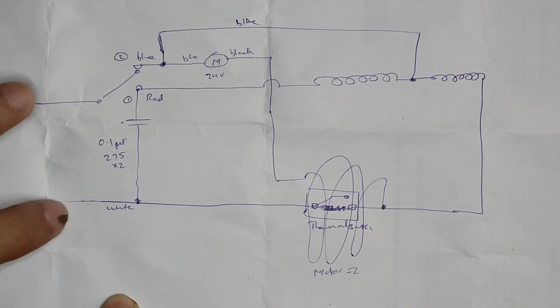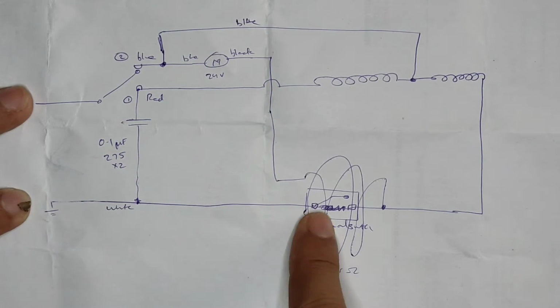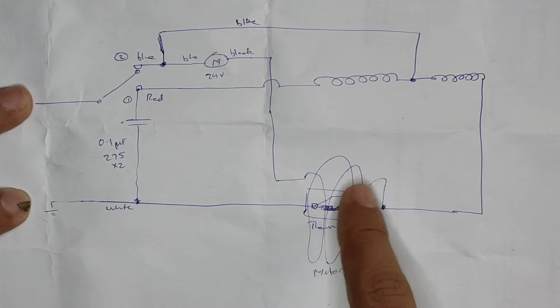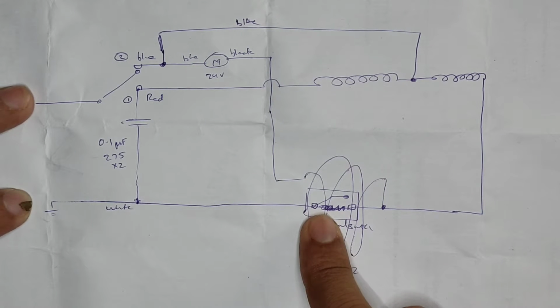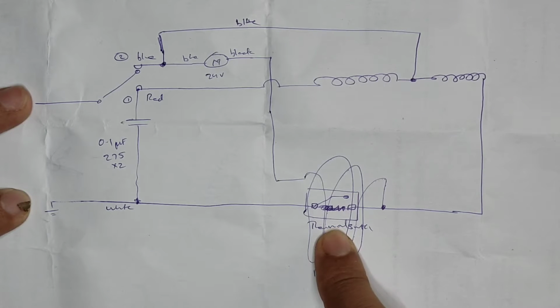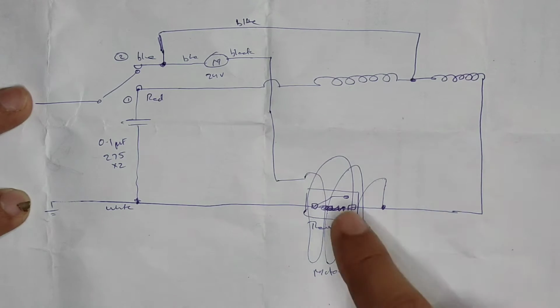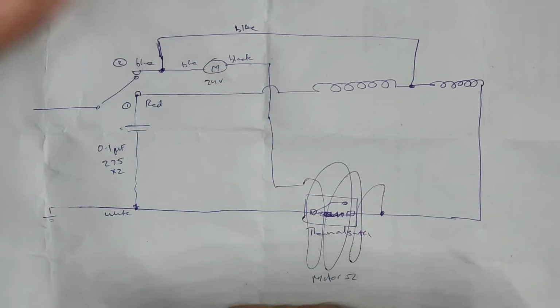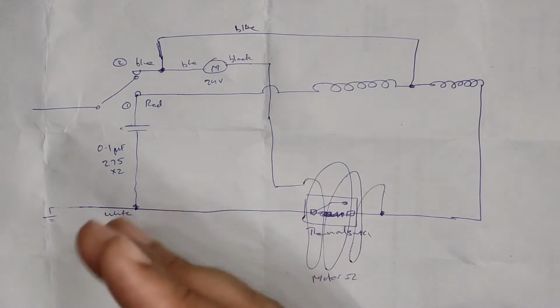So let's assume that the AC mains is present, and you can see the neutral is going straight to the AC cutoff switch or the thermal cutoff switch, whichever way you want to call it. It is basically a normally closed type of switch. This is what is typically found inside the electric iron. So if the temperature is increased beyond a certain point, it gets opened up, thus breaking the circuit, and the power gets disconnected.